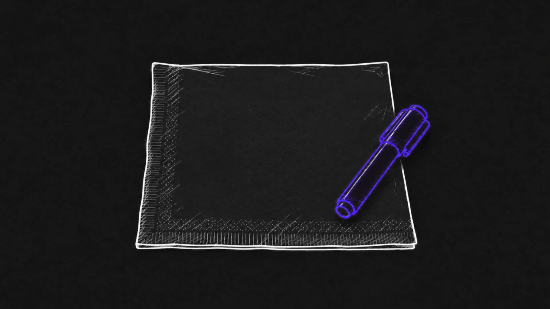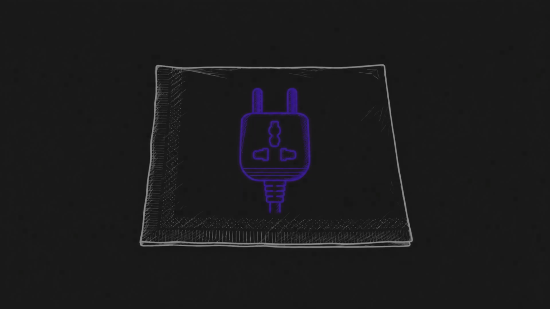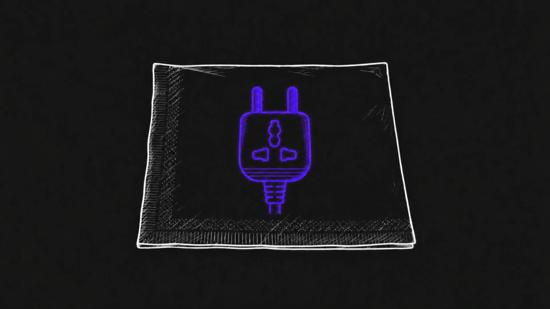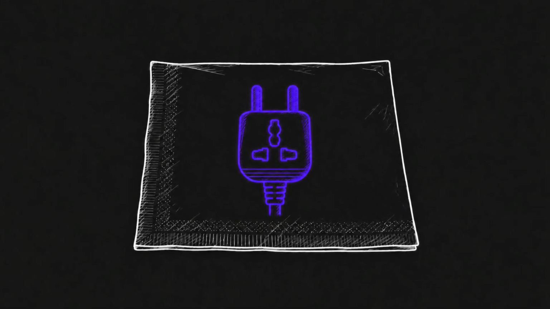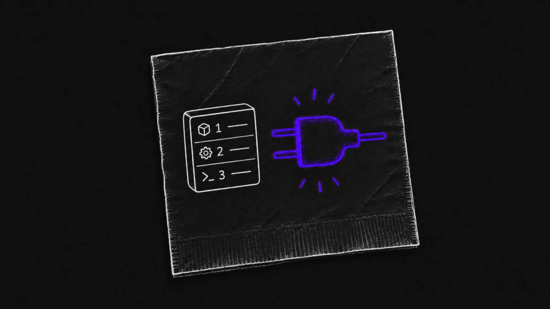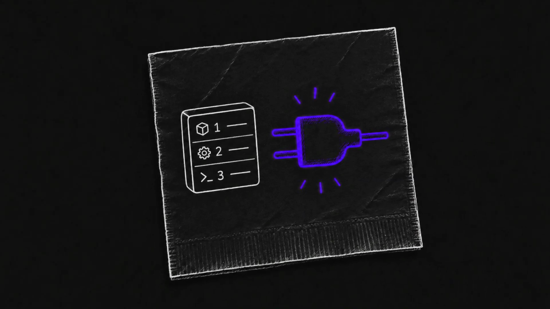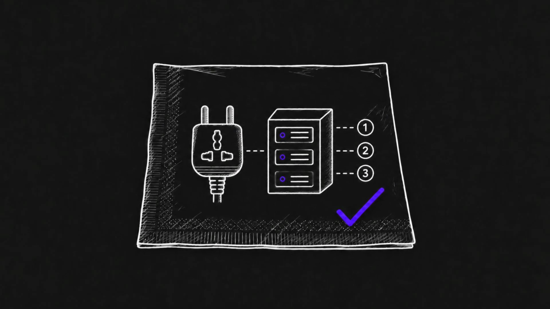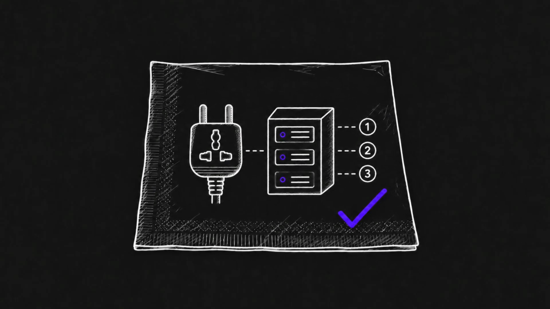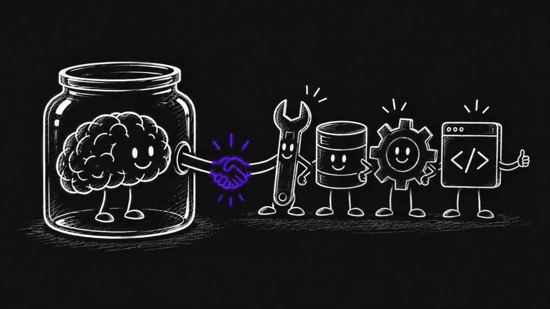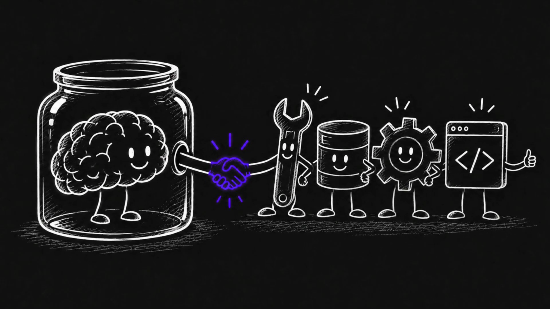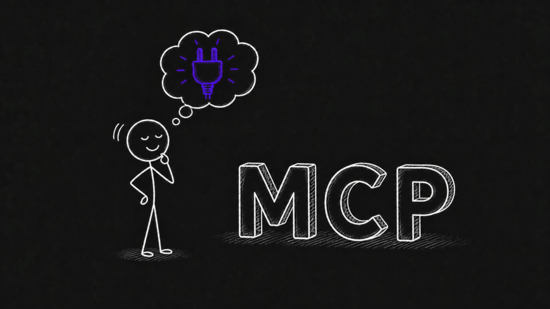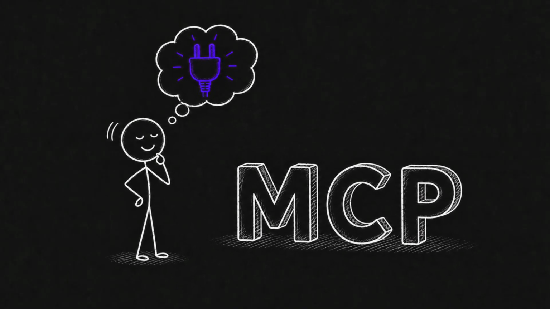So let's put the whole thing on a napkin. The problem was spaghetti, every AI needed a custom wire to every tool and it exploded. MCP is the universal adapter, the USB-C port for AI, one standard plug. An MCP server is the tool side of that plug. It offers tools to act, resources to read, and prompts to guide. Build it once and any AI can use it. That's it. That's an MCP server. It's not a new kind of AI. It's the standard that finally lets AI reach out and touch the rest of your software. So next time you see those 3 letters, you won't blink. You just picture the adapter.